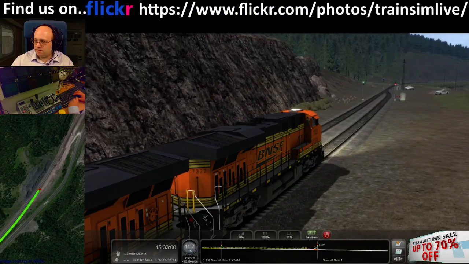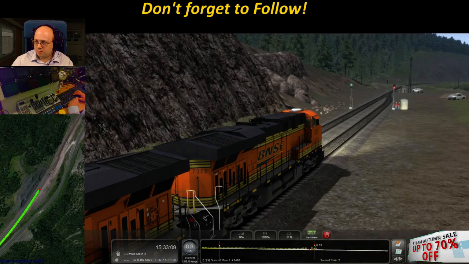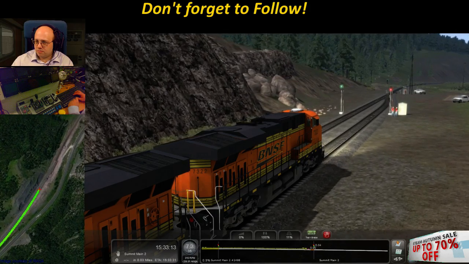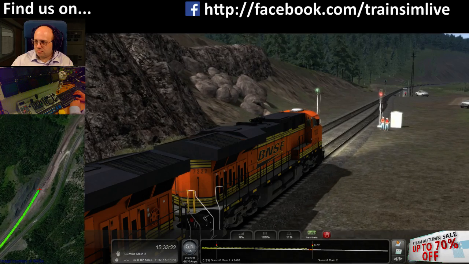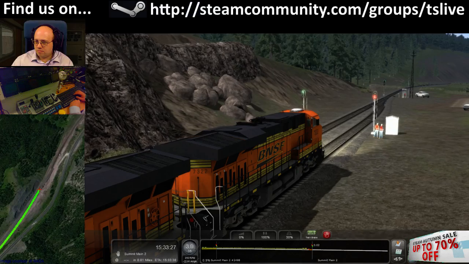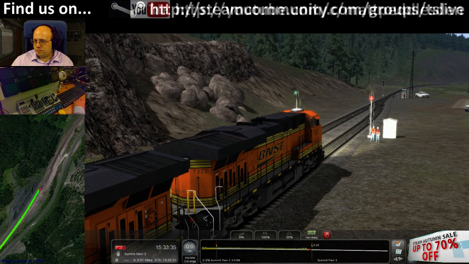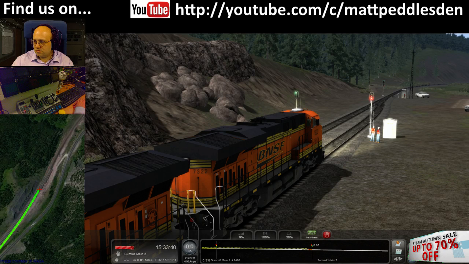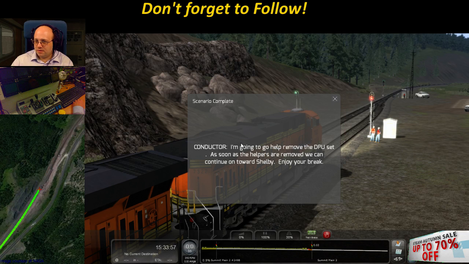Right, pull up to the signal and stop. We're stopping Hayden Mar. Right, I'm going to help remove the DPU set as soon as the helpers are removed when we continue on towards Shelby. Enjoy your break.